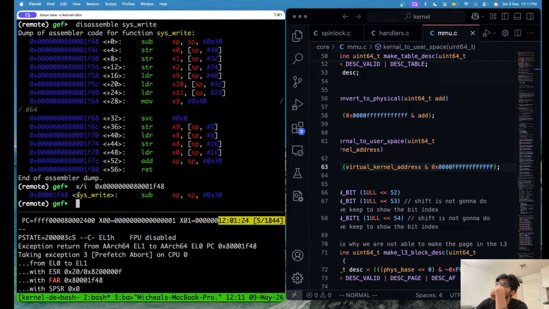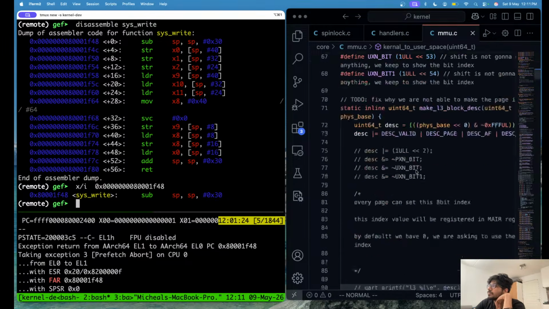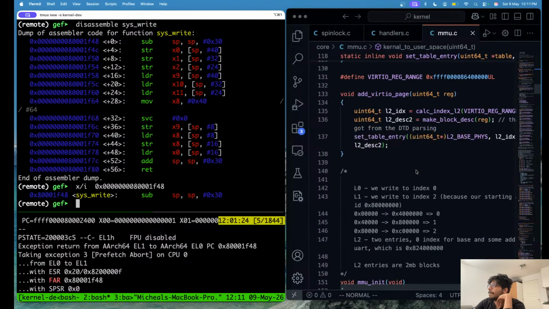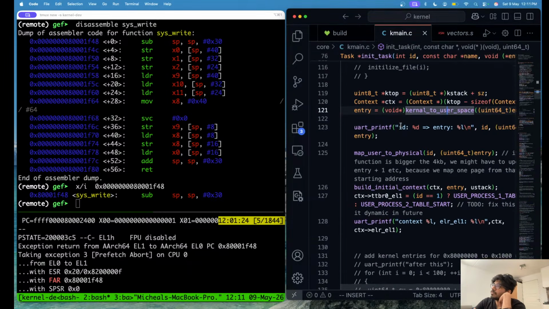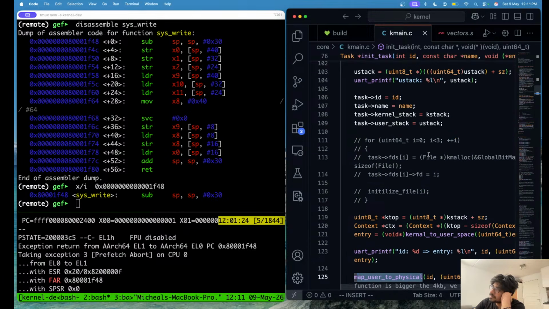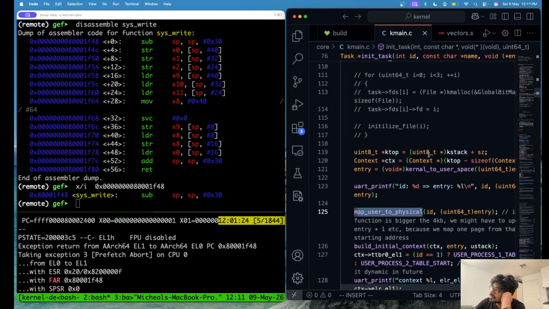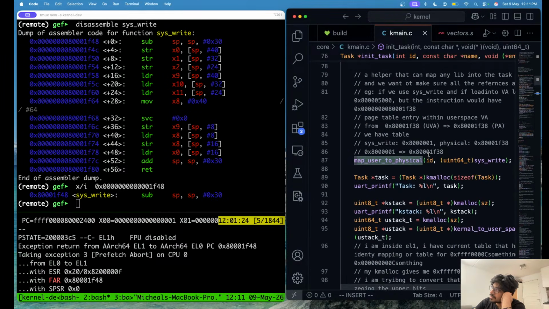So probably this is not the issue. Okay, what happens after that? KMA. And then I don't do anything else. I just call map user entry with ID. That is it. I take a user entry.